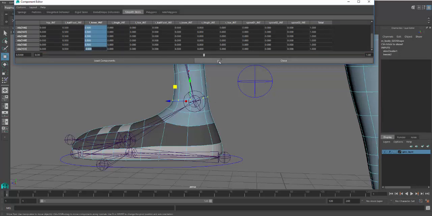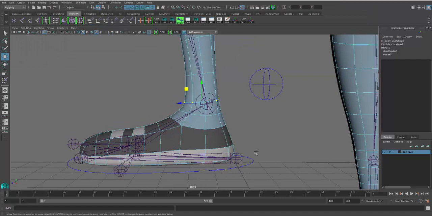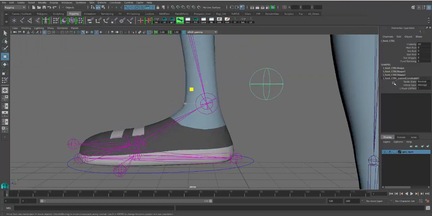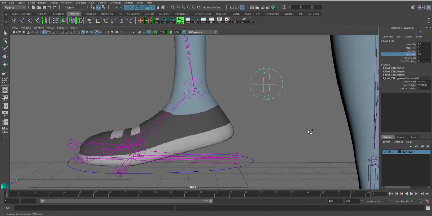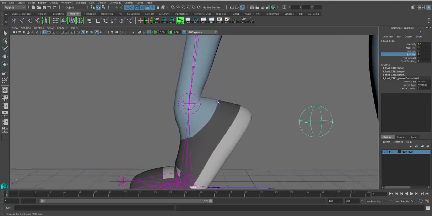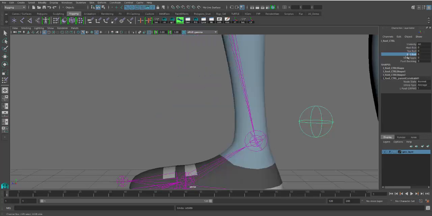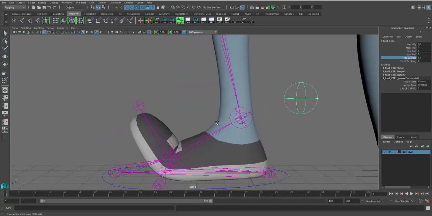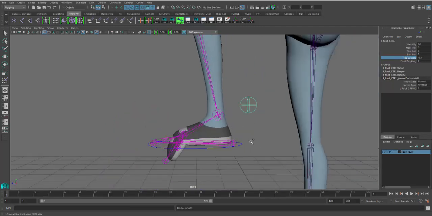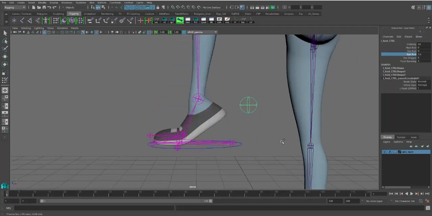Now let's have a look. If I do a ball roll, you get a very nice deformation. It's not too bad, quite nice. If I now do my toe wiggle, you don't see any part of my ankle shifting as well. So I can quickly block out the front of the toe and the ball roll.